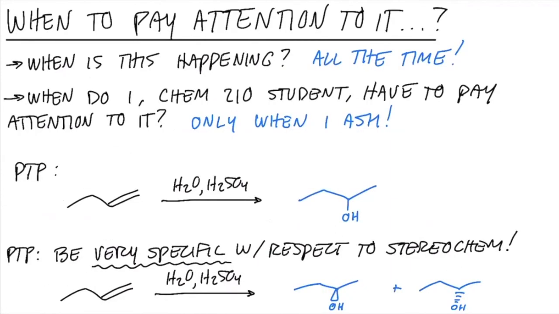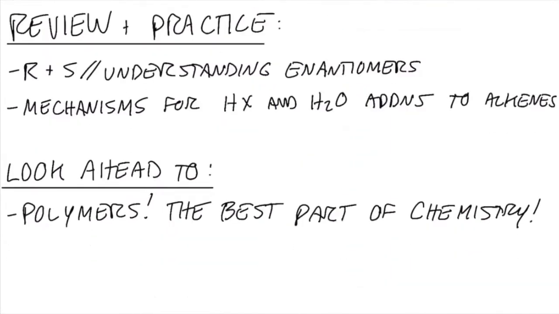Okay, so with that, we'll wrap up this really quick video reminding ourselves about stereochemistry. If this felt a little bit shaky to you, or if you struggled with R and S and understanding relationships between different isomers in the previous unit, make sure you go back and look at that, because it will come back in these reactions, it will come back in other reactions we're going to learn this unit, and even possibly in the last unit of the semester. So it's not going away for better or worse. And this is also a good time to mention that you just really need to keep practicing your mechanisms for the additions to alkenes. If you're feeling shaky on those at all, they will definitely be a part of our upcoming homeworks and exams. And if this is all feeling good, well, just get excited for polymers.